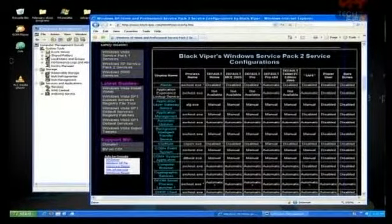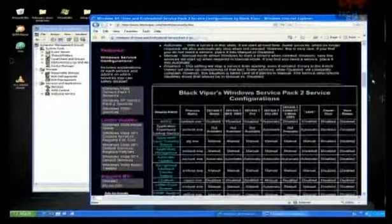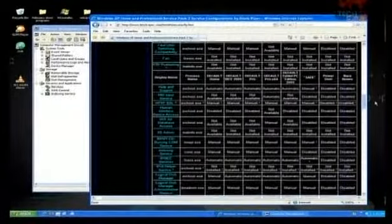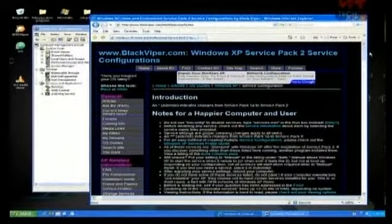And notice he has different kinds of users. Bare bones is probably the best for gaming. There's power user, there's safe, there's default pro. There's a lot of good choices in here. And what you really want to do is read this. He will tell you one by one which services to turn off. And there's also a really good tutorial on how to create hardware configurations so that when you boot Windows, it says, do you want to game today and have a minimum configuration, or are you just going to surf the net and you want the full configuration? So this guy really has it down cold.